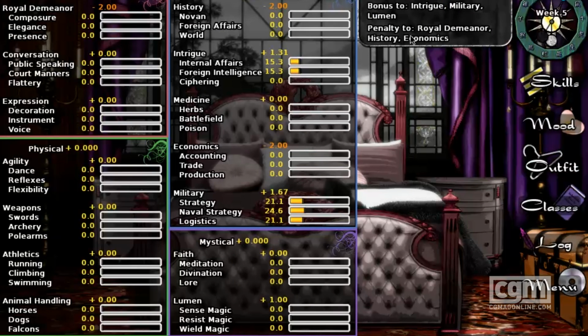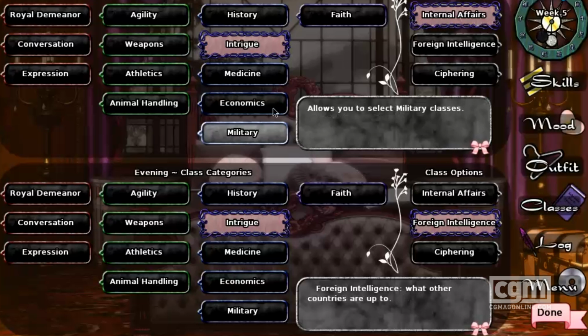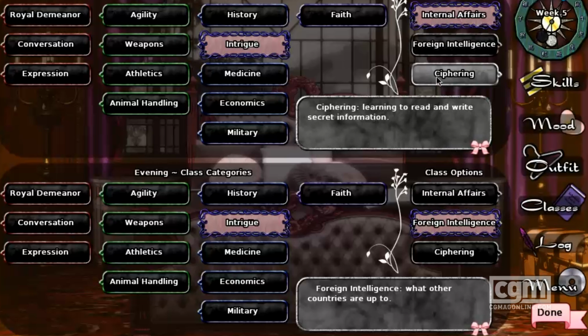Alright, so this is actually not good, if I remember correctly. We'll see in a second, but we might have to change our mood slightly if we're going to get that crystal with any expediency. So let's just focus on intrigue and military for now. We'll not worry too much about this. We're just going to go with the same thing as yesterday.